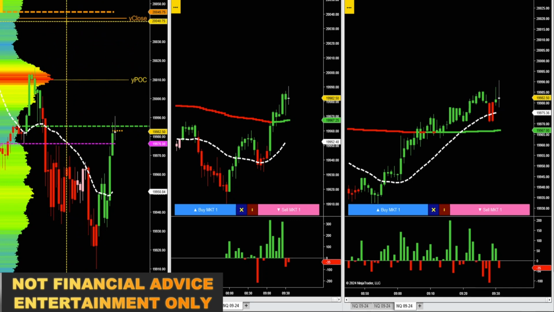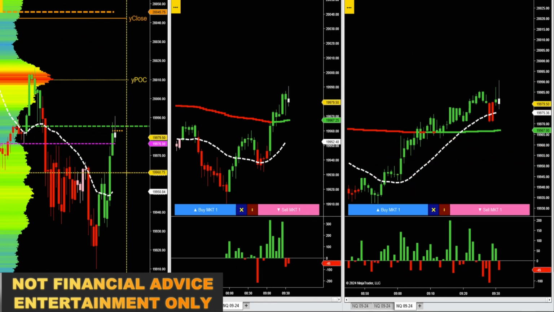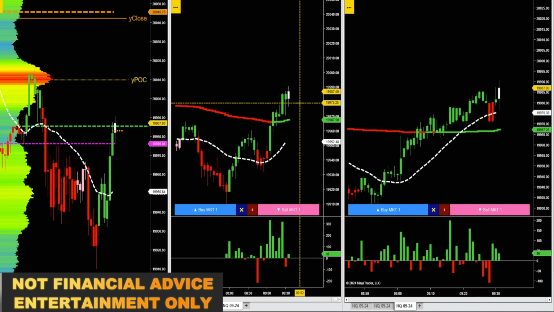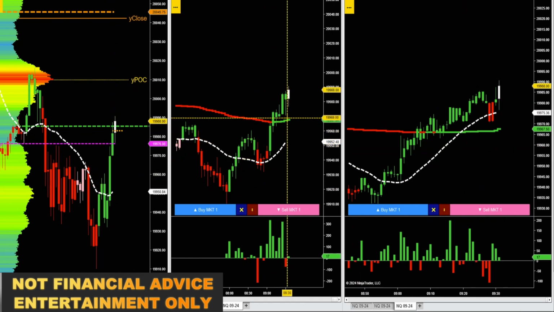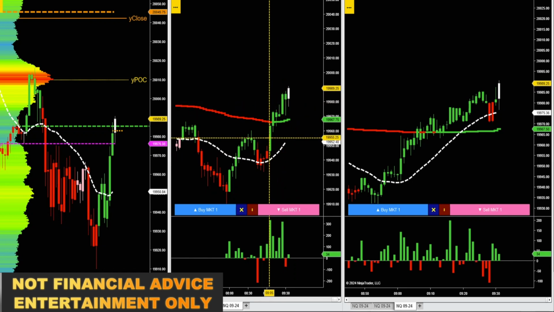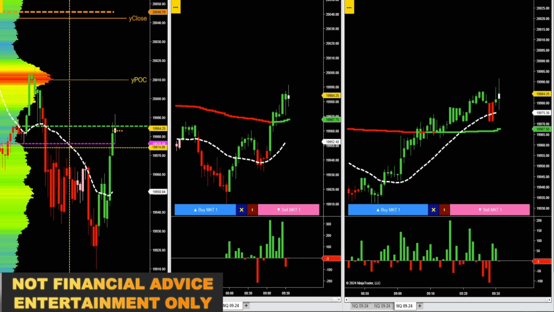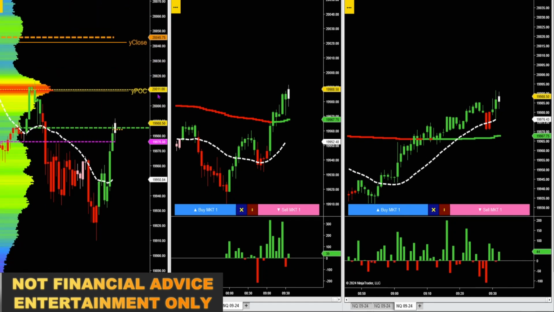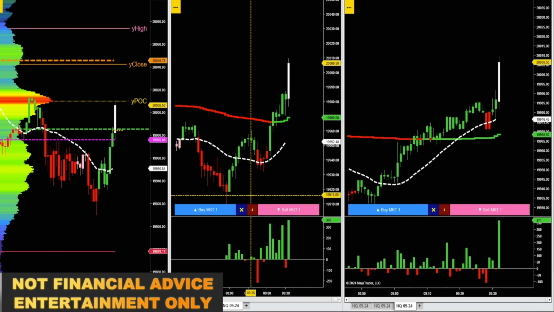I've got all my important levels on the 15-minute chart, and then on the 5-minute and the 1-minute, I just have VWAP and the 20 SMA. Basically, I'm looking for confluence across all 3 time frames. I want to see all green candles or all red candles. I'm also looking at basic price action, things like wicks and full-bodied candles, and I'm keeping an eye out for important daily levels like pivot points, yesterday's point of control, yesterday's close, yesterday's high and low. Keeping an eye on the delta coming in. This is how I trade day in and day out.